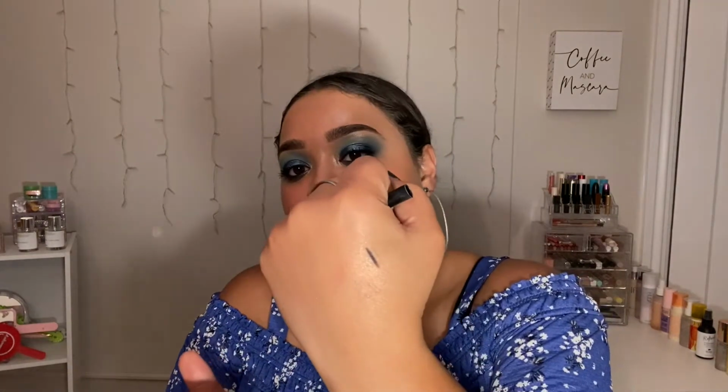Then I went to Target. I lost this eyeliner, and I'm not sure. Oh, it's in my basket, duh. I went to Target and I picked up the e.l.f. No Budge Retractable Liner in the shade Black. I did pick this up for the e.l.f. video that I did. It's a nice black liner, really nothing much to it. It's just a black liner, and I do really like it. It's no budge for real, and I do enjoy it.